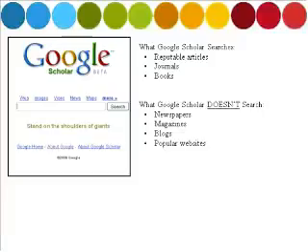Google Scholar searches reputable articles, journals, and books. Okay? It doesn't search magazines. So it's not going to search Wired magazine. Okay? It's not going to search the New York Times. It's not going to search my local newspapers, the Star Ledger. It's not going to search that. It's not going to search the blogs that we all write. And it's not going to search popular websites.